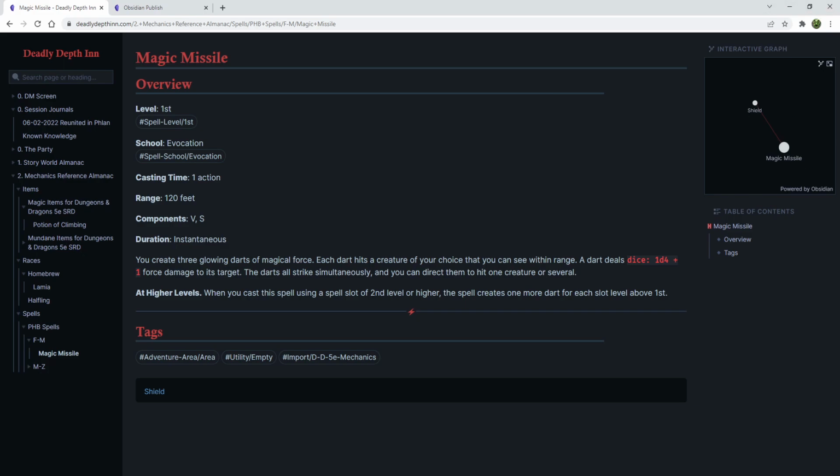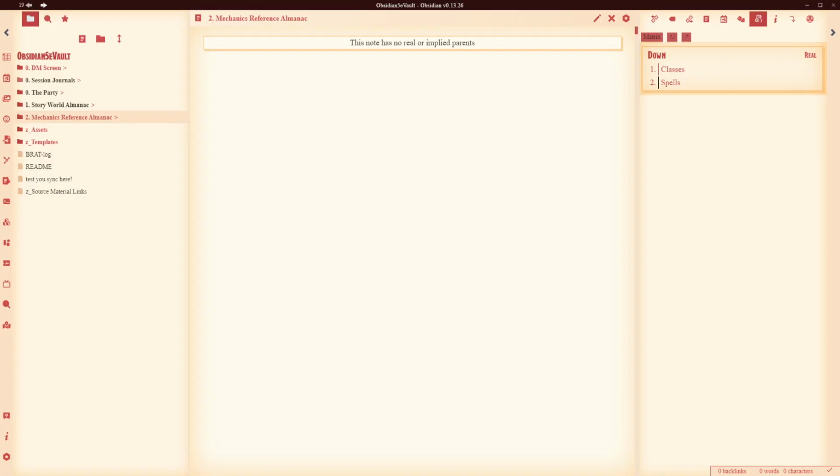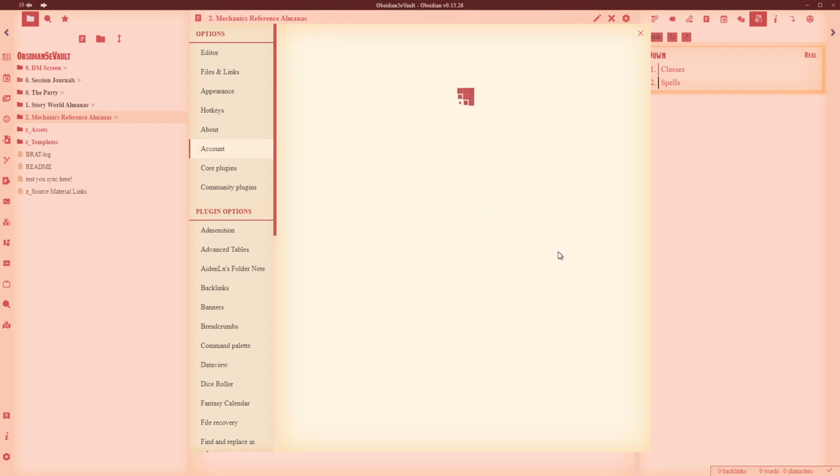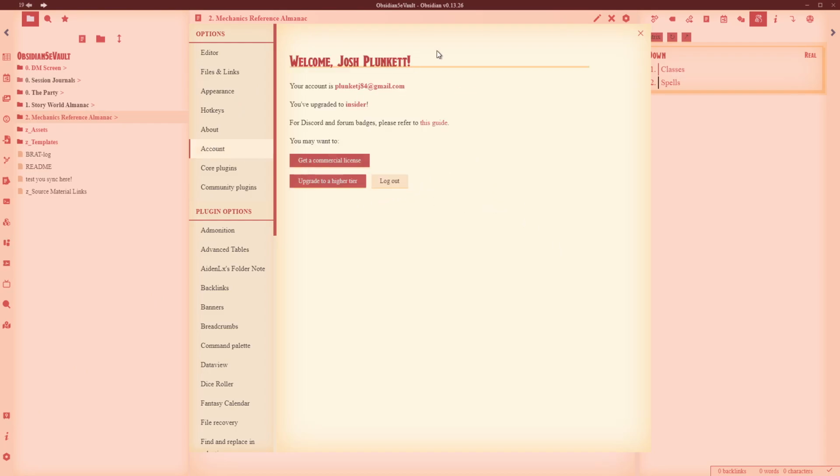But how do we do this? Alright, so let's jump over to the Obsidian vault and have a look at where the configuration comes in. This one here is all basically set up. It's linked to your account. Yeah, you can see I do have insider access, so that's something that one of the supporters has purchased for me, so thank you. It's great to be able to see the insider builds if anyone's wondering what that's about.